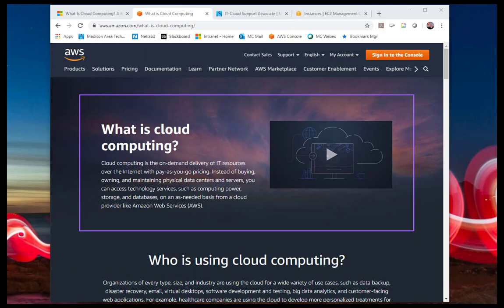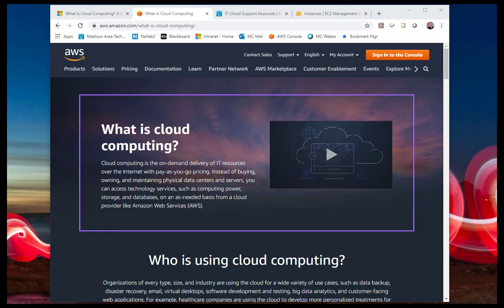So what on earth is cloud computing anyhow? You're probably already a user of cloud services whether you realized it or not. Do you have a Dropbox account? Do you store things in Microsoft OneDrive? Do you post to Twitter, Instagram, or Facebook? All of those are cloud-provided services.